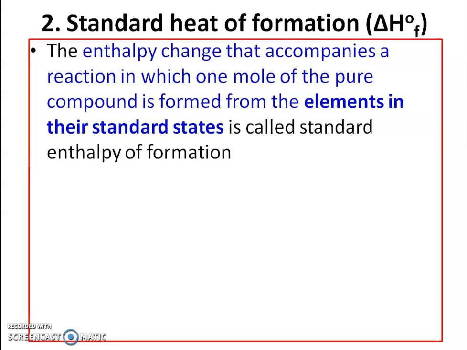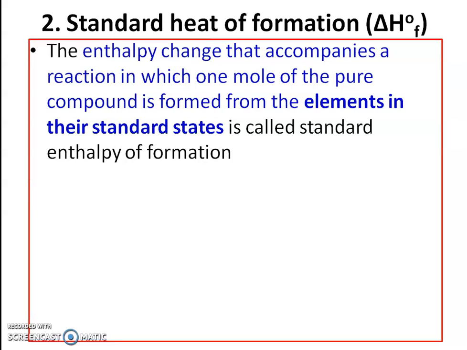That heat, it may be evolved or absorbed, is called the standard heat of formation. Now, what is the meaning of elements in standard states? Elements in standard state means the pure elements like pure oxygen, pure chlorine, pure sodium, pure magnesium metal. These are the elements in their standard states. The enthalpy of all the pure elements in their standard state is considered as 0.